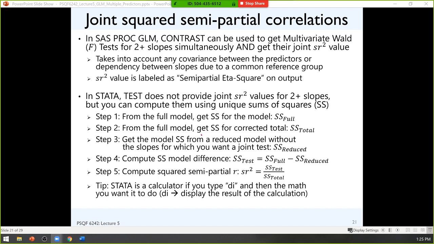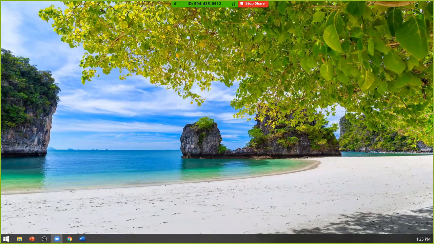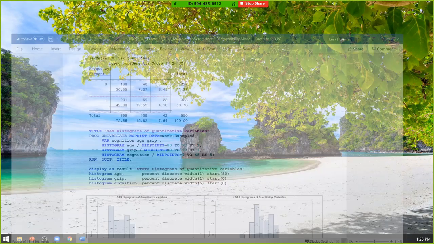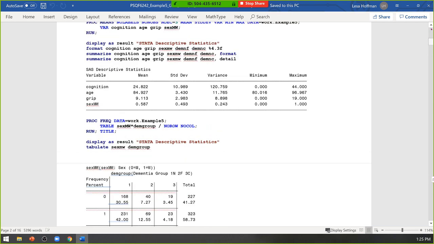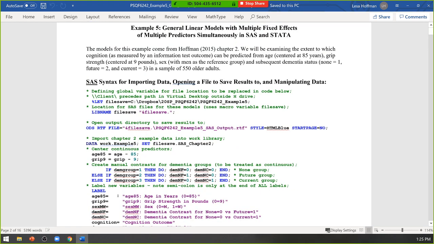Let's see. Let me pull up, I think, example 5 before we jump into too much stuff, because then we can do a little bit of review and we can see these things sort of play out. How's that sound? Okay, even though I'm talking to a couple empty chairs. That's all right.